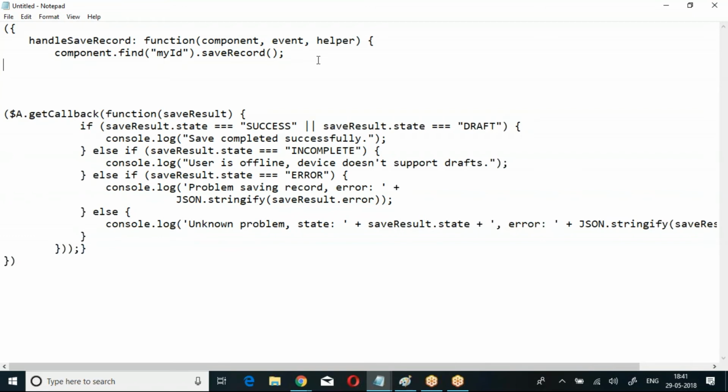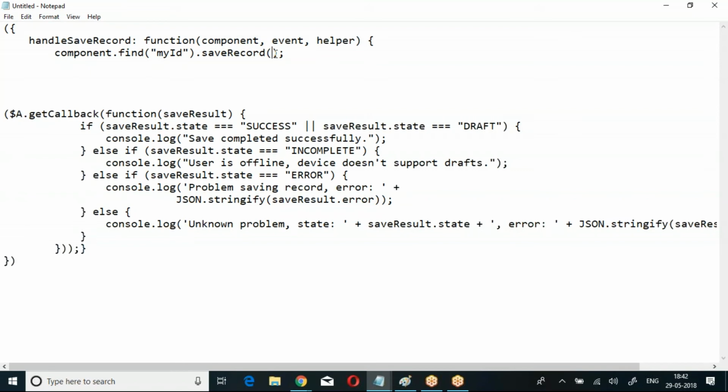How do you get the result? Save result. Database.SaveResult equals Database.insert(record, true or false). Now we are inserting this record, and I want to get the callback. Callback is what? Whether it's a success or a failure, I want to get back.